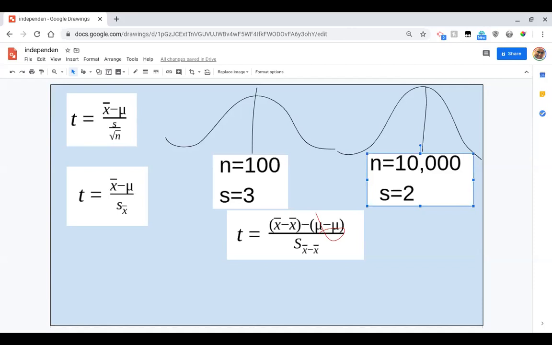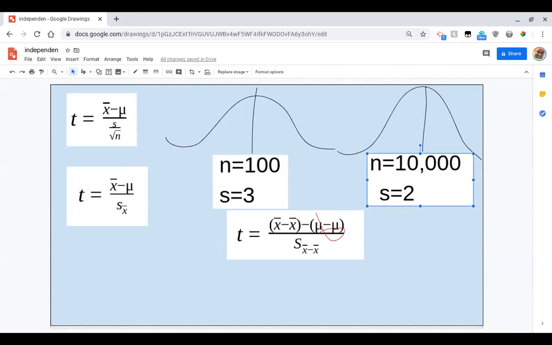Hopefully you're thinking both, or maybe you're thinking the 2. The 2 probably feels a little more valid in guessing the population standard deviation, because it has 10,000 people in it versus the other sample with only 100. But I'd also like you to take away that both distributions are good at guessing the population rate, and I shouldn't just throw one away. However, you can see how the 10,000 people is a better estimator than the 100 people. So while I want to include both because they're both valid, I want to value the 10,000 people more than the sample that only has 100 people. So what I want to do is find a number that can take both those numbers into account.